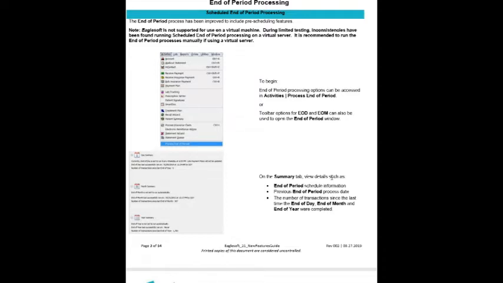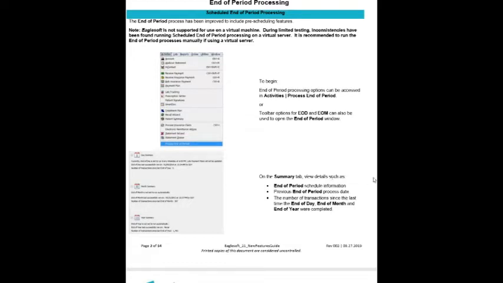So you don't have to sit around and wait to do it. You can set it for, let's say, 6 o'clock in the evening, and it will automatically do your end of day. So that's a really, really nice feature.